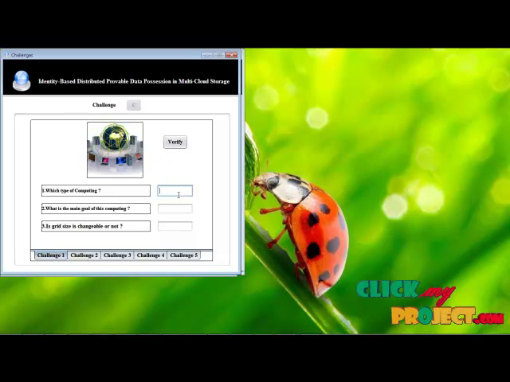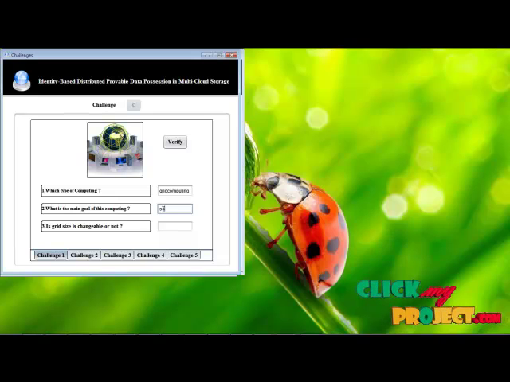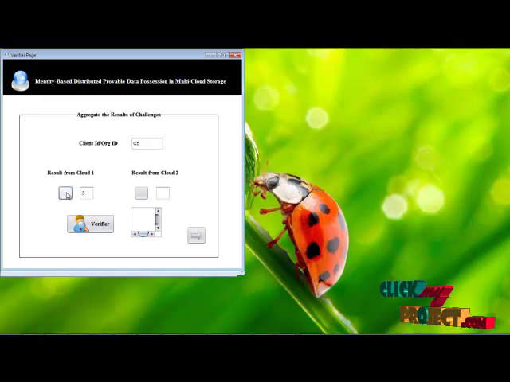So first one, then verify. Now verify the results. So both the results are the same. So the challenge is a valid one.